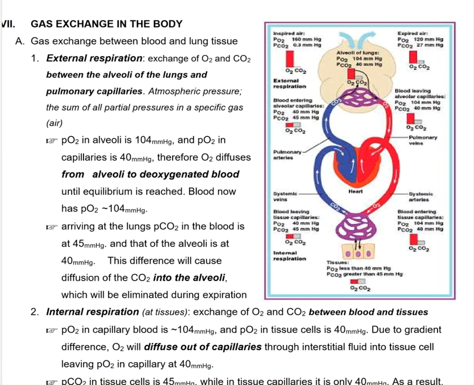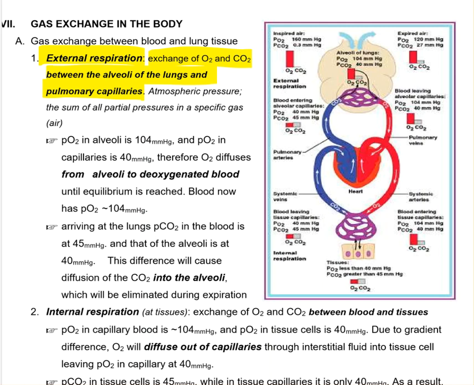All right, now let's talk about gas exchange for a minute, and then we're going to go into how we transport gases also. So, gas exchange. We had talked about the different types of respiration earlier, and let's go back and refresh our memory. External respiration is the exchange of oxygen and carbon dioxide between the alveoli of the lungs and the pulmonary capillaries. So from the outside world into our blood via the lungs, right? The exchange of CO2 and O2 between those is external respiration.